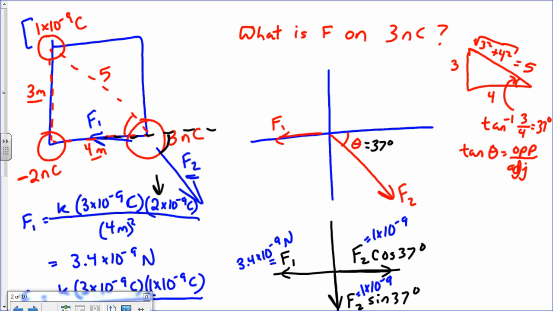And the reason for that is because the negative comes into play right here when I draw the direction of the vector. So if this was a positive charge, I would have drawn this vector in this direction. But since this is a negative charge and this was positive, I draw it in that direction. It's an excellent question, and often students mess it up. And actually on the test, you'll have options where that mistake is made.